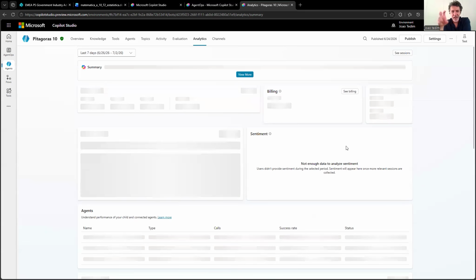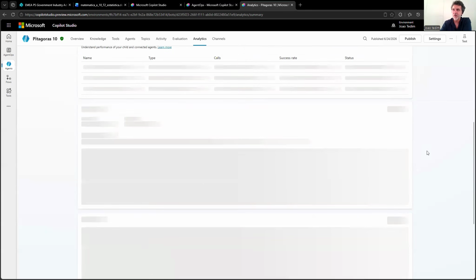So which items of the knowledge base are being more consumed by the agent, which can also give you some insight on the areas that are more demanded by the students, concerning knowledge validation and all of those things.